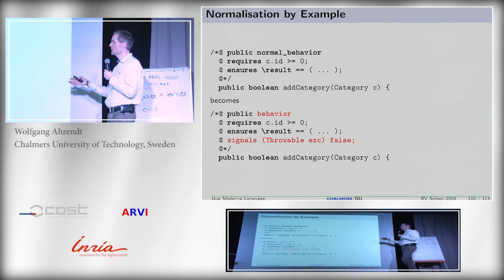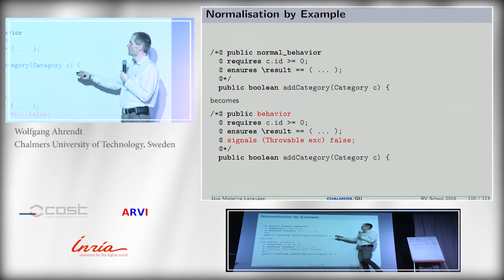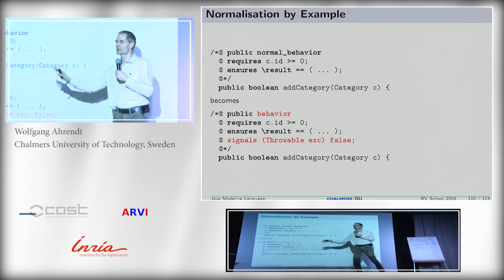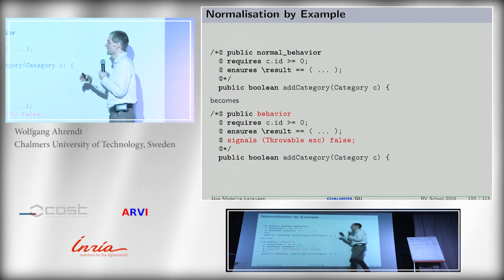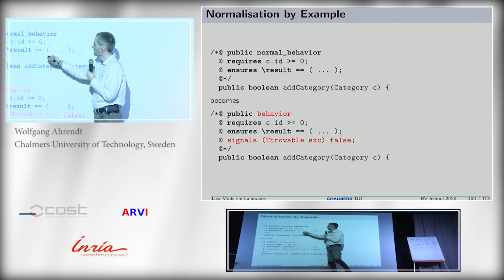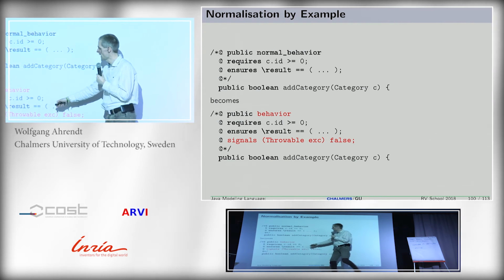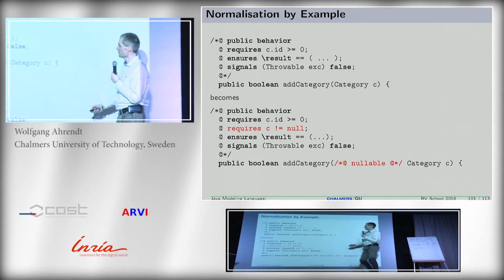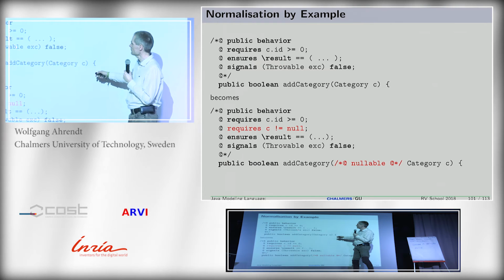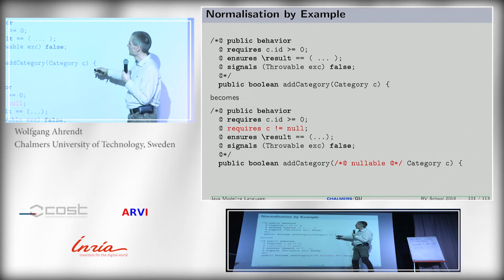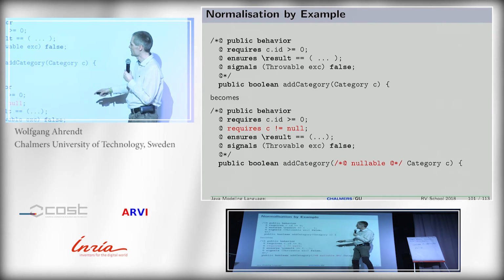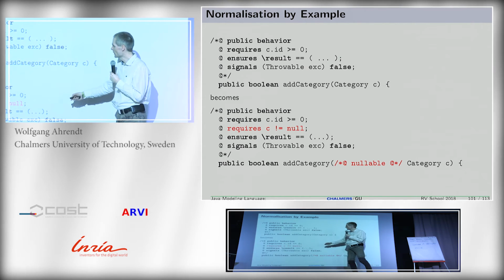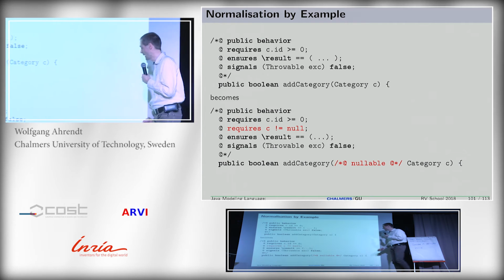Normalization, I just give a flavor of that. The idea for the whole normalization is to get rid of defaults and make them explicit, and get rid of syntactic sugar. So instead of normal behavior, we just write behavior, but we say signals false, no exceptions allowed. Then the nullable and non-null defaults are added.